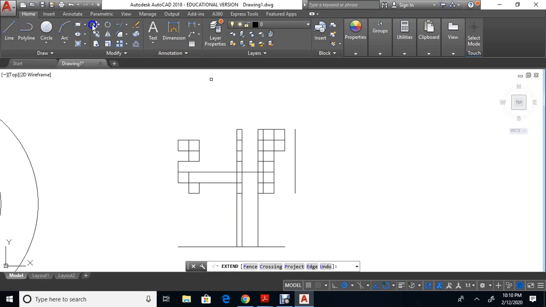So again, to use the extend command, you click on it, you click here with the arrow, you pick the extend, okay, you click enter, and then you click the lines you want to extend. So if I want to extend that one, or I want to make that one longer that way, or that one longer, or I want to extend that down to the bottom, see it extends it down to the bottom, or look, I can even extend it all the way to the circle here.